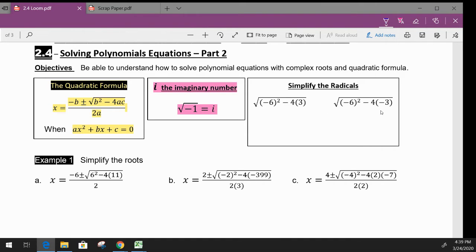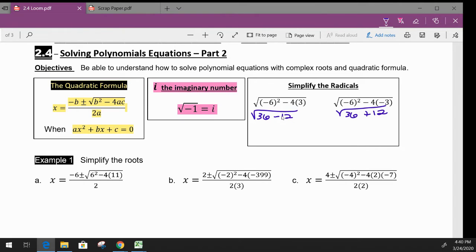And a lot of times students will make these the same answer. So you need to be very careful, especially after this minus sign. If we square the negative 6, we get a positive 36. Regardless of whether it's positive or negative, when you square a number, it will always be positive. Over here, we basically get the same thing. However, when you multiply 3 times 4, you get 12, but then you're subtracting that value. So on the left side here, you've got 36 minus 12. On the right side, you've got negative 3 times negative 4, which will make that a positive 12. So this sign, the minus and the plus, be very careful when you are doing your problems. That is where most students make mistakes.